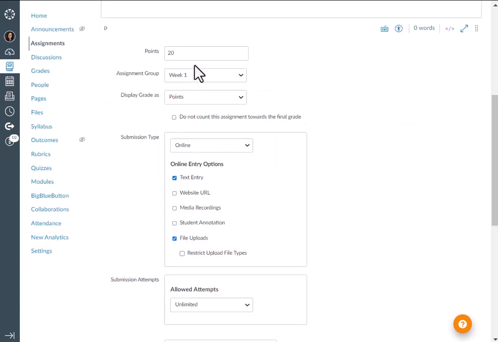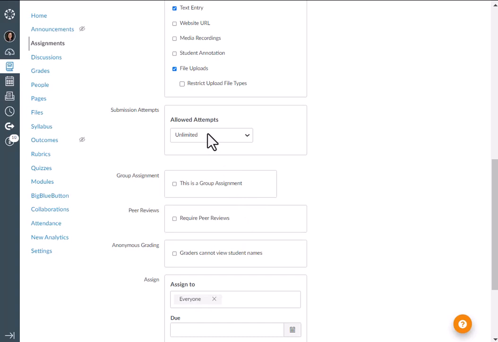You can scroll down and change the points, assign what group you want it to be in, how you want the grade to be displayed, points or percentage, online submissions, do you want text entry, website URL, media recording, student annotation, or file uploads.